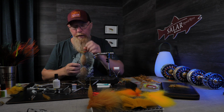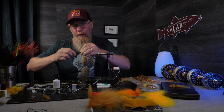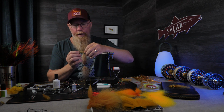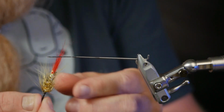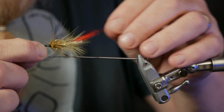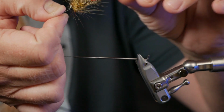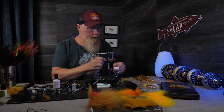And I also do this a little bit in front of where I will tie in the wings, because as I said before, I don't want it to be hardened. That makes it a lot more difficult to get the wings to sit really good on the fly. So it looks like this. And these will vibrate and swim very nice with the glittery dubbing. And when you tie on the wings, then it's pretty important that you get the first wing wide and on top, so the tail gets in the middle, because both the wing and the tail will help this fly to swim straight. So that's pretty important.